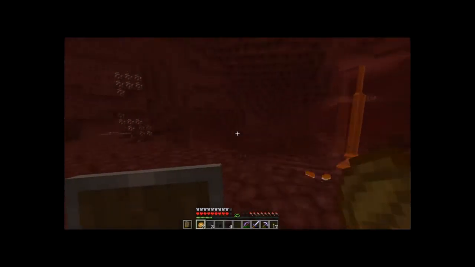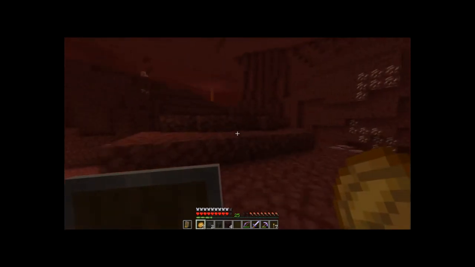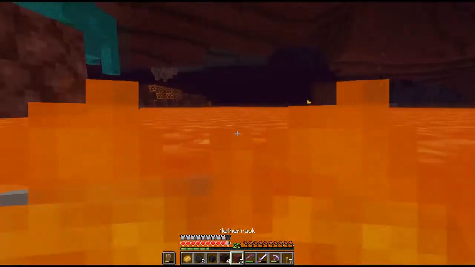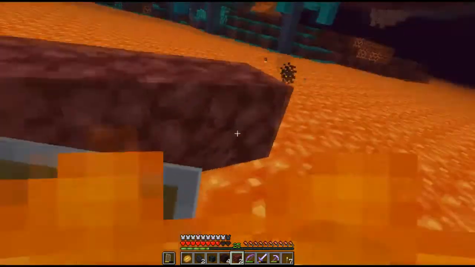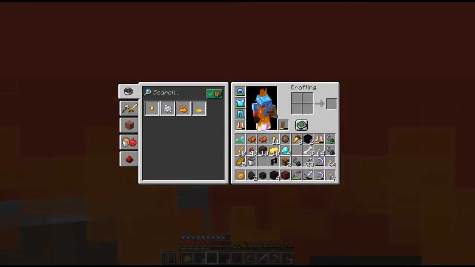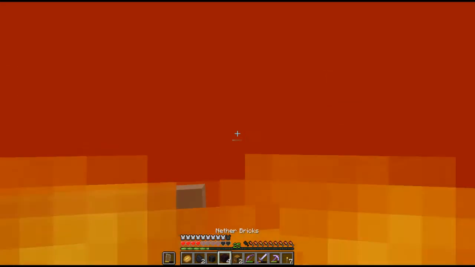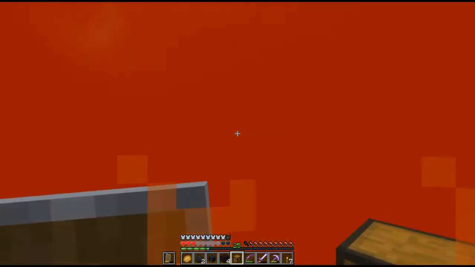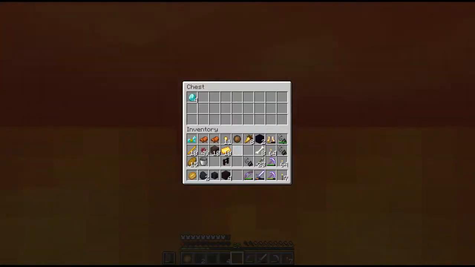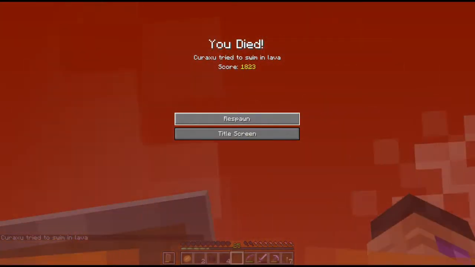Nearly fell in lava there. Would not have been good. Yeah, well, we had a good run. Unless we can make our way up there somehow. Some way. I can't. I'm dead. Ooh, what I can do. Place down the thingy. Place it down. See, where is the... I placed some things.